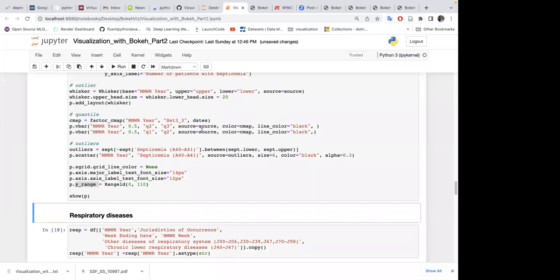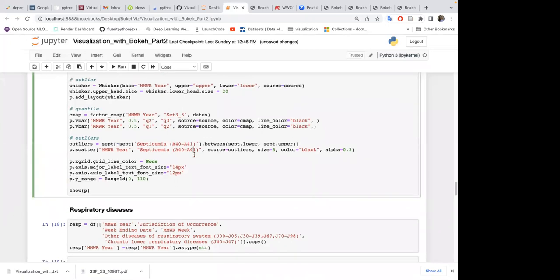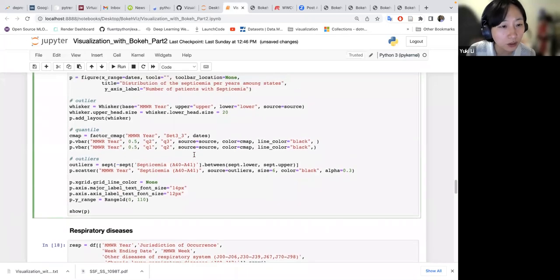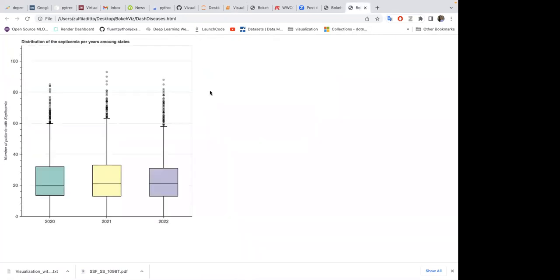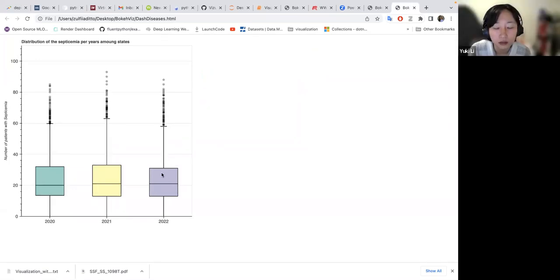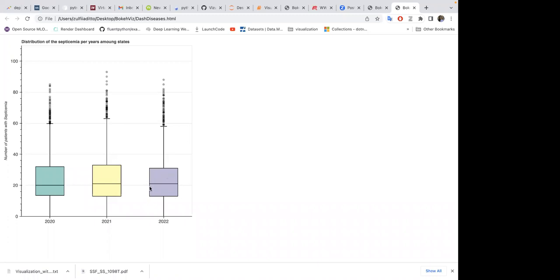Questions? What is the whisker? Whiskers? Yeah. Let me show you. Whiskers is this line with this thing. Technically, this is the interquantile range, where 50% of the data is distributed.